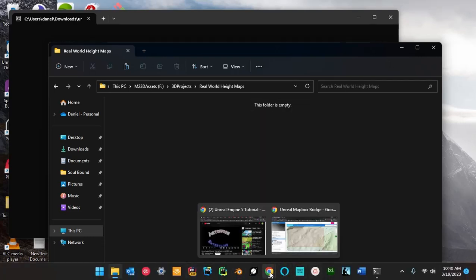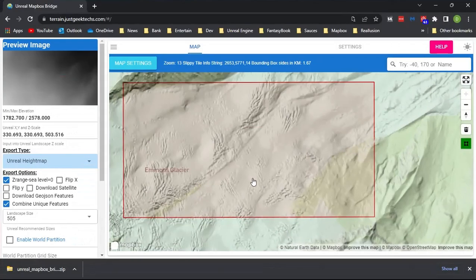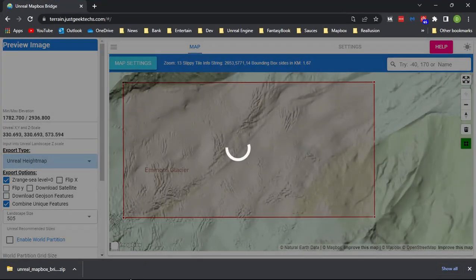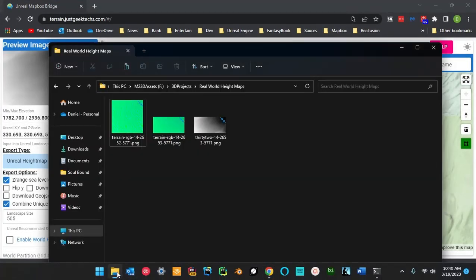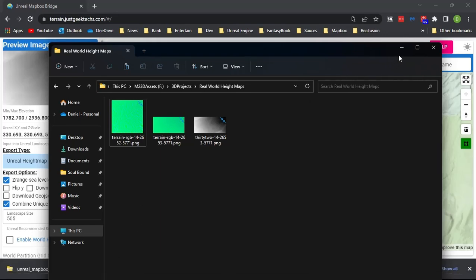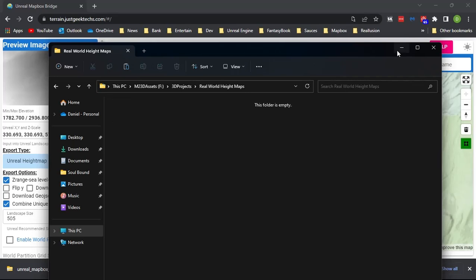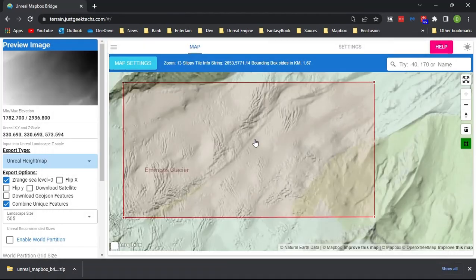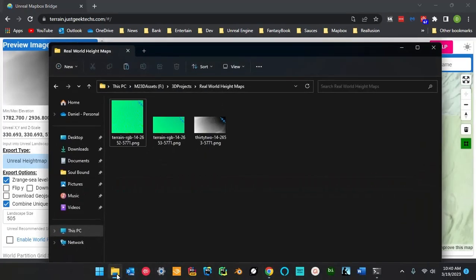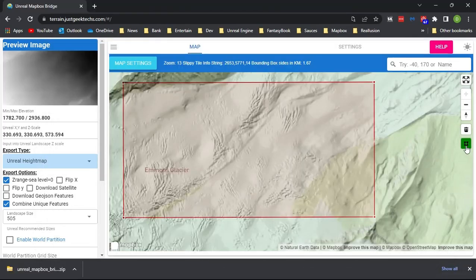So click on that, and then let's see. So it says I only got one tile. Is that right? I don't think so. I don't think that should have been more than one tile.